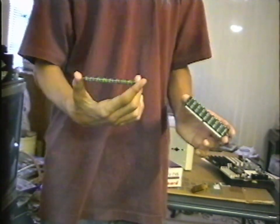32 megabyte SIMM slots or cards, each holds 32 megabytes of RAM, and that'll help speed up applications and everything like that.